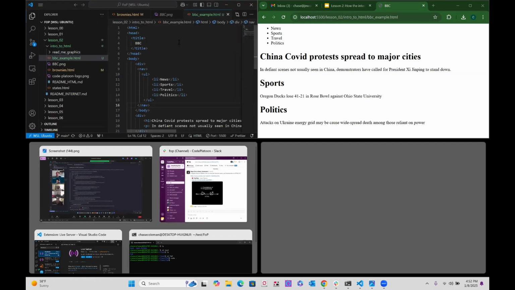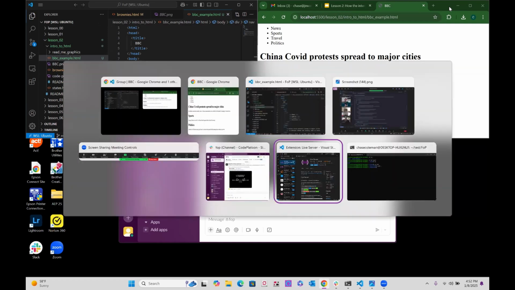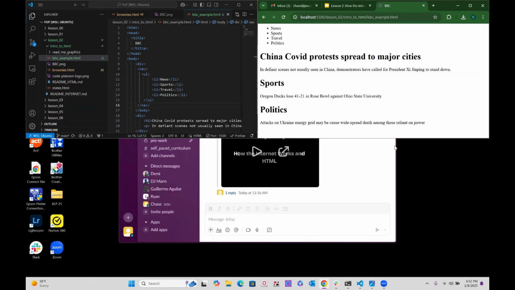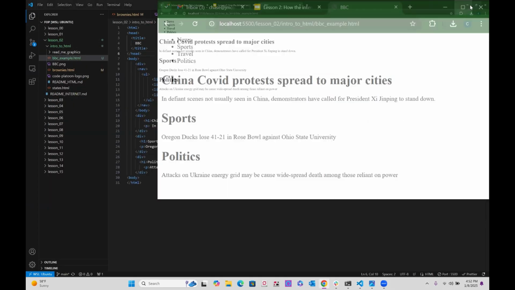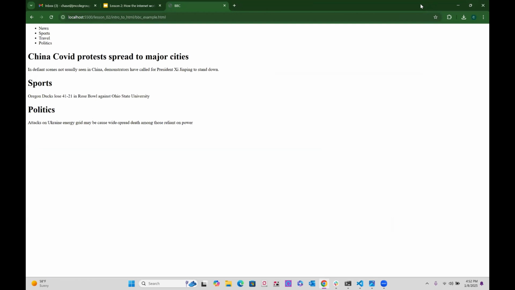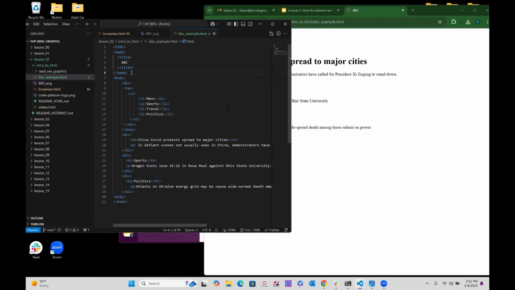Let me figure out how to get out of this. It's okay. Yeah, it takes a little messing around so you get comfortable with it. So it's kind of just the code I was doing.